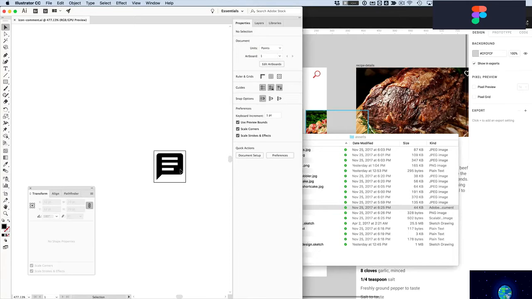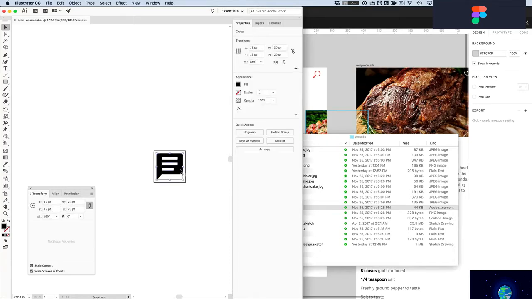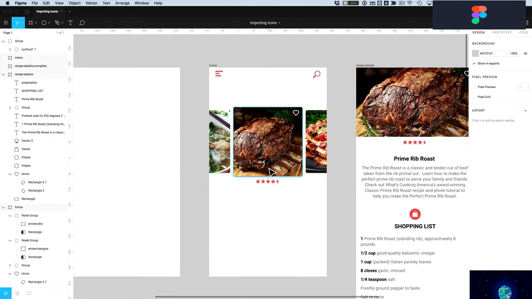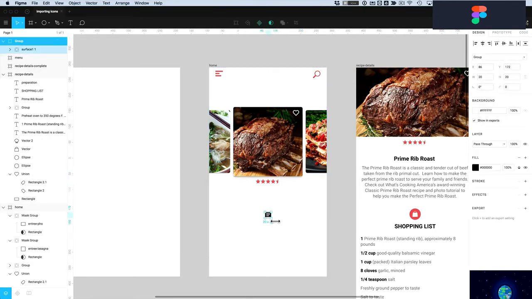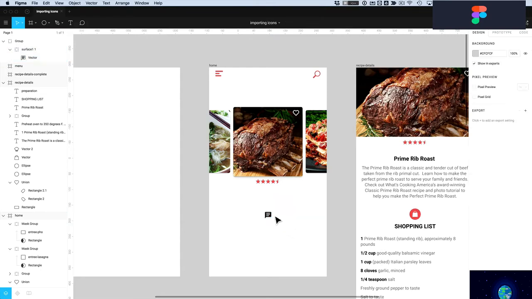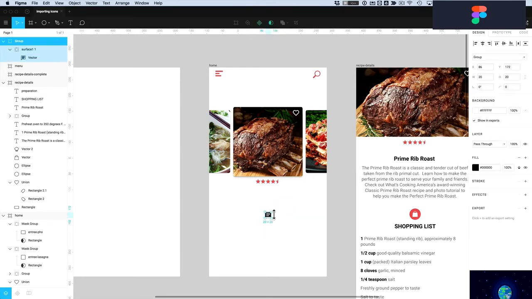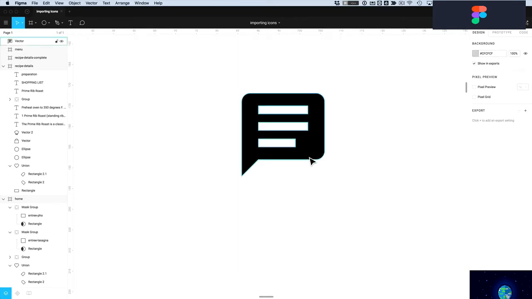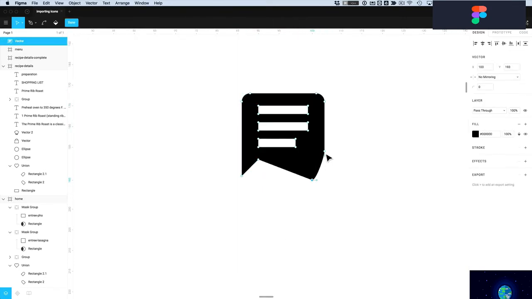we can see this comment vector graphic, and we can actually click Command C. We can go into Figma and click Command V, and this pastes the SVG directly inside of Figma. And this actually pastes this as a group, and if we drill down we can see this is actually a vector image. So the first thing we do when we import is just hold down Shift Command G a few times, and now we have this vector graphic all vectorized. If we zoom in here, we can still double click and edit this graphic exactly how we would if we created this inside of Figma.